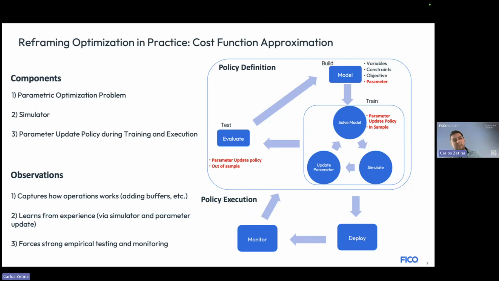You're going to get input data that you're going to use to build your optimization model. There is going to be additionally a parameter that you can control that will modify some of that input data. So you can think of it as you have input data coming from the system, you have a parameter that's going to adjust some of that input data, and then you build your optimization model. So that's the parametric optimization model form. What is obviously different from the usual approach is the parametric part.